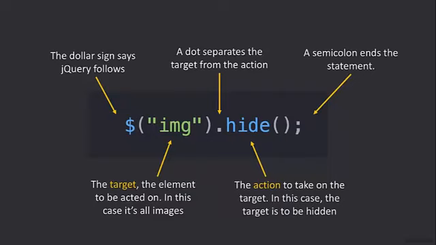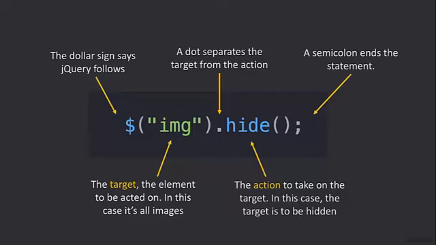The next big piece of this statement is the target. The target is the element or elements to be acted on. It's surrounded by these parentheses, and inside the quotes is a CSS selector. You can have one selector like it's showing here, or you can have multiple selectors, as we'll see later. Now, I expect you to already understand how CSS works, but if you forget, you'll quickly be reminded in this course because we'll be using a variety of CSS selectors.